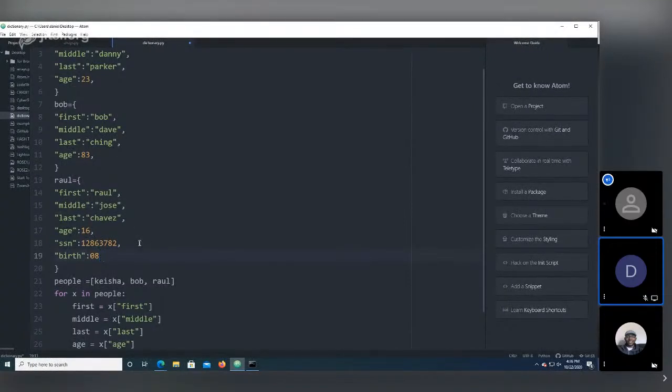Question: when you put in a birthday, can you use the forward slash, or do you have to do some type of special effect? You would make it a string. Okay.